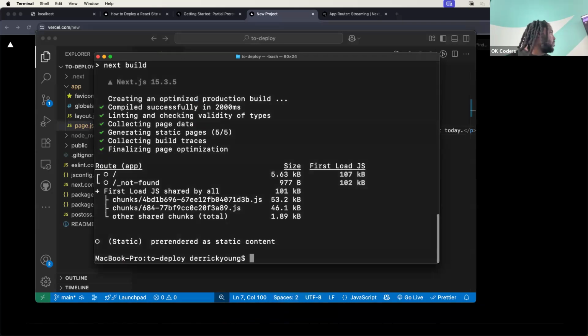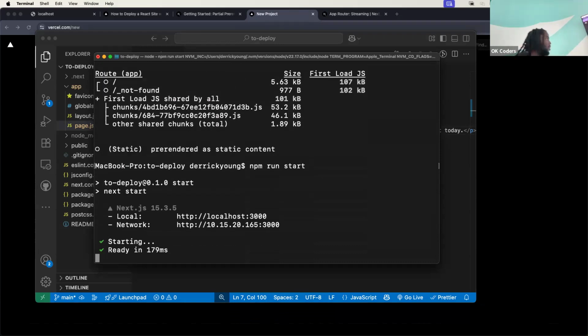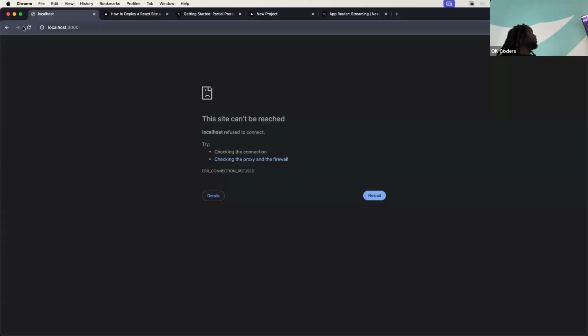Okay, I don't know what it is. So what we're going to do is run start. Similar to run dev, but this is going to run it as if it's in a production environment, for the most part.